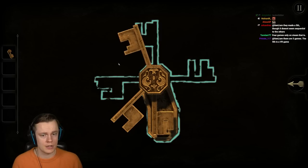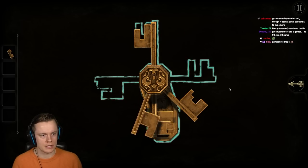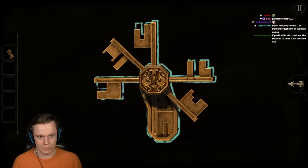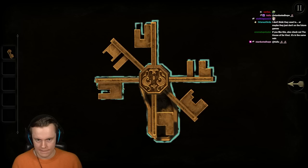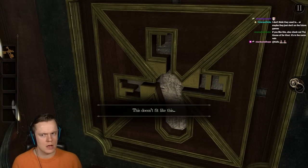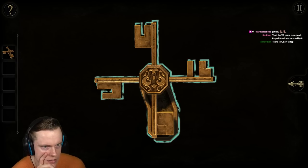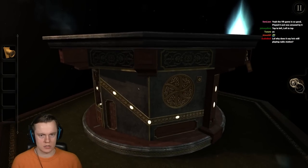Okay, I don't know where this one goes. This one goes also nowhere. Oh, wait. No, it's not properly aligned. I see. This goes... That one is okay. This one is almost okay, we just need one little added thing to that one. Oh, this maybe? Okay, this should be the key, and the rest we just put back in there. Boom. It doesn't fit like this. It doesn't? I mean, it's not exactly the same. Oh, this one goes here and this one goes here. Right? I think that was the only mistake. Yes. And we can do this now. Here.